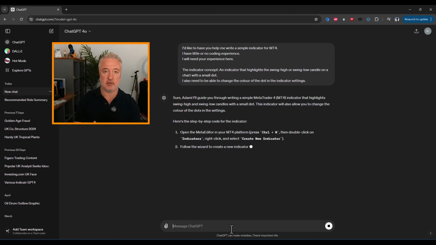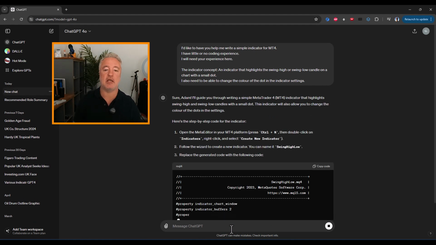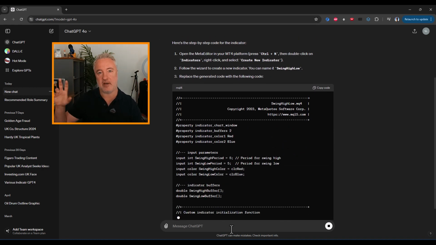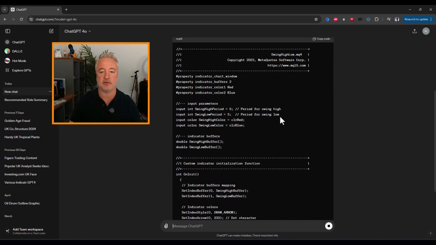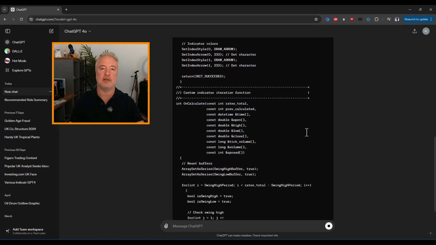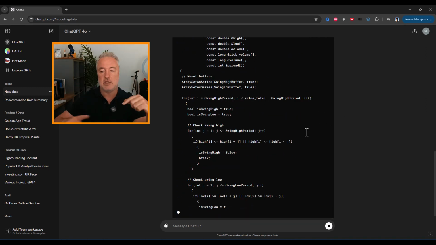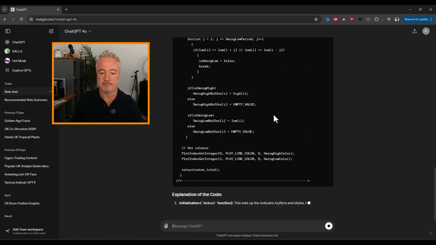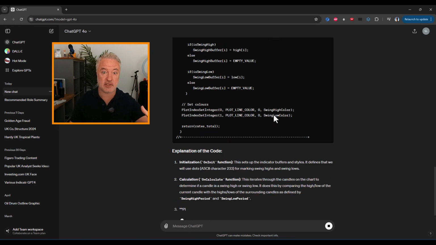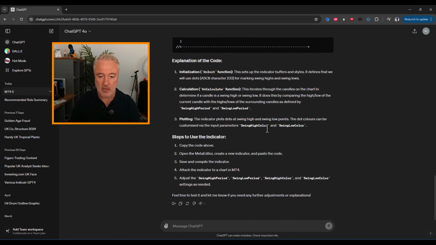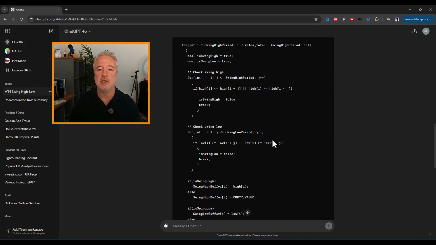So this is faster. It's a lot faster in its response time. And the quality, I hear, is better, especially when it comes to coding, but perhaps different in other areas. So we're just going to have to find out and see how this goes. Okay, so it's printing it, and if you've seen any of my other videos, which will be at the end of this video in the other stuff you want to watch, you will see how much faster this is in producing that stuff. It gives me an explanation. This is cool. This is new. Paste the code, open the metadata editor, create a new indicator. I know how to do that. It's done in previous videos, but let's go through and do this.